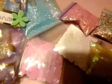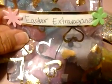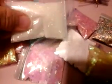Okay, here's some more. Completely around it, that way it's secure when you take it off. So when you take it off, the pin can still be on it and it's still like this. There we go. This one is called Easter Extravaganza. Easter Extravaganza. That's this one. Of course, you've already seen this.